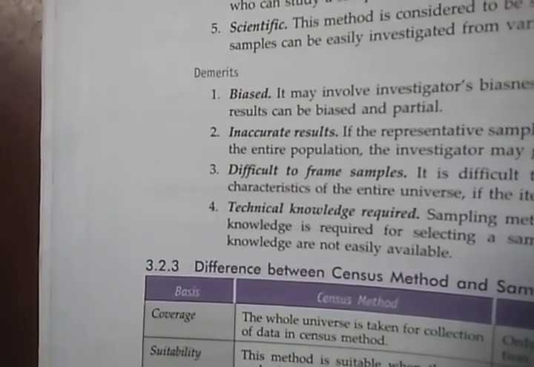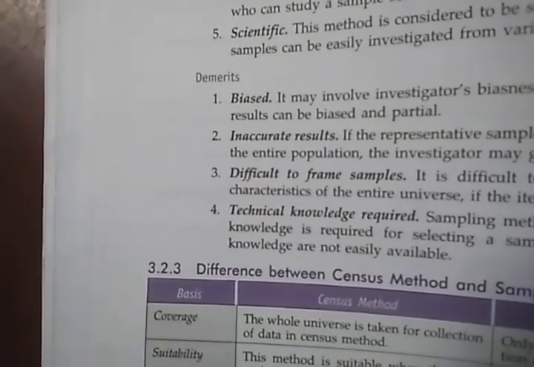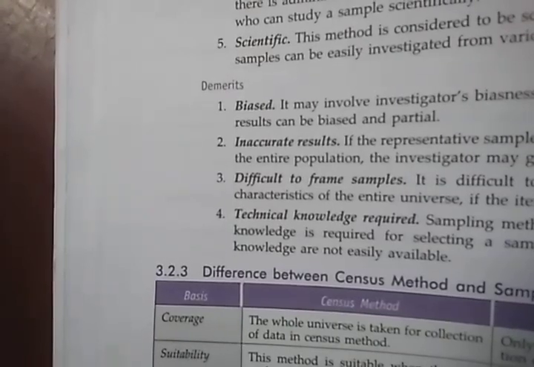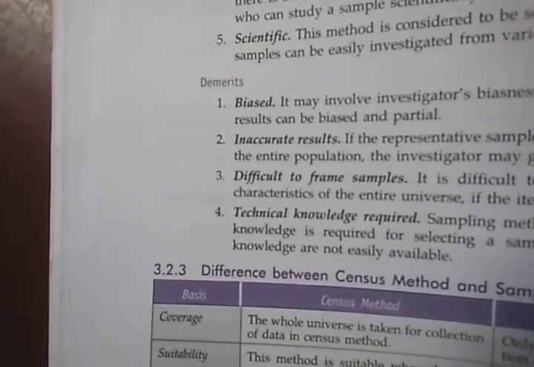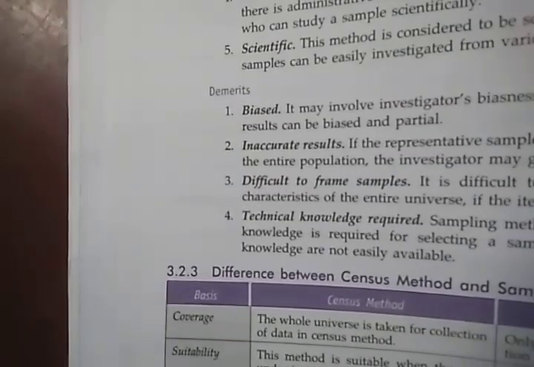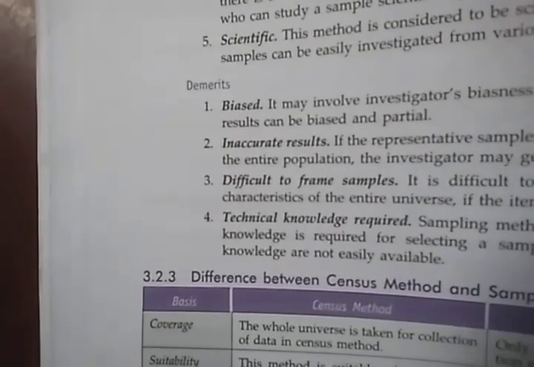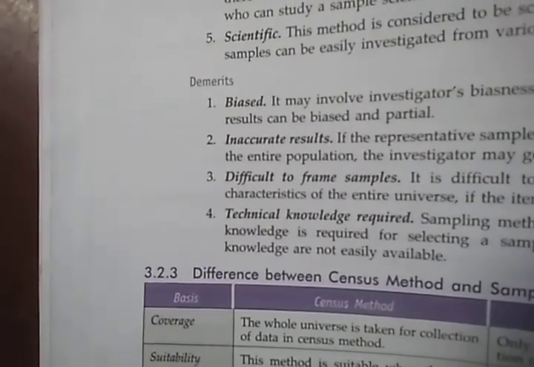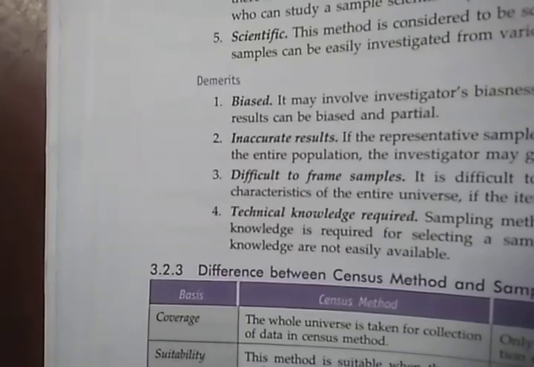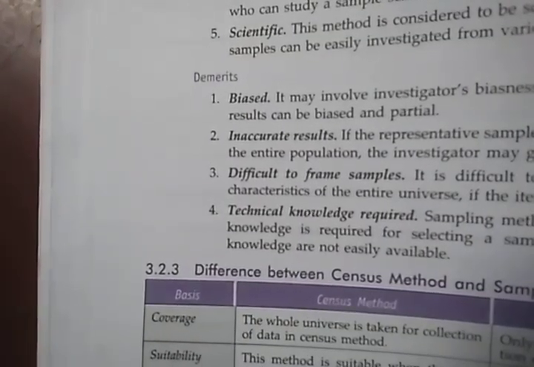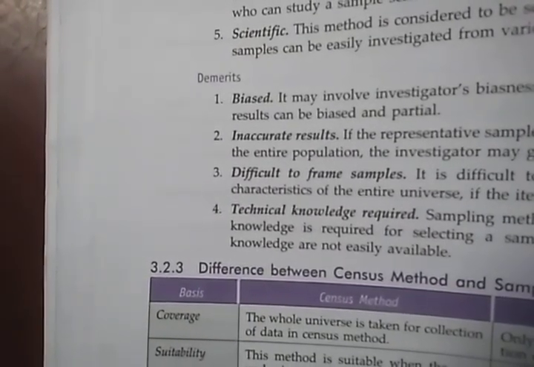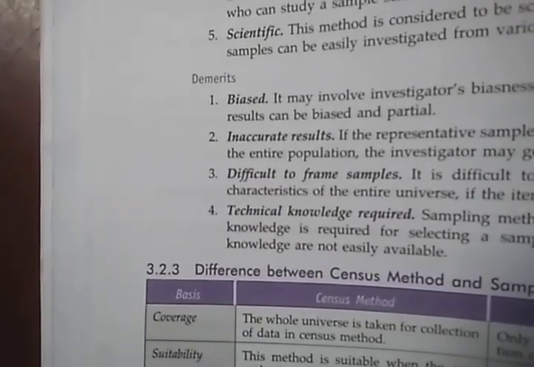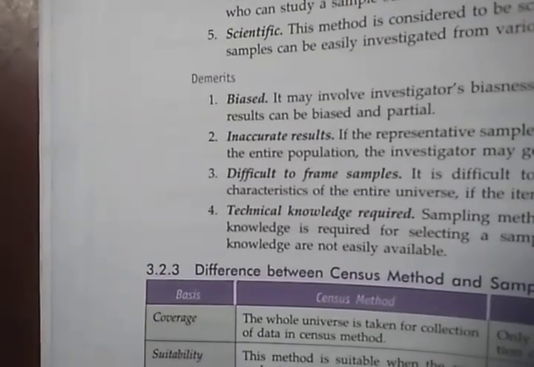Suppose I give another example, the average marks. I am taking one student as an average student, but actually he or she may not be an ideal representative of the entire class, because average marks may be higher or lower than that boy or girl. Difficult to frame sample, and the most important thing, which item will be taken as sample, is the most difficult thing. There may be partiality, there may be some confusion in understanding which should be the ideal representative or which are the samples.